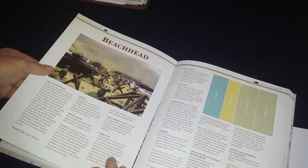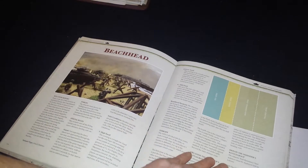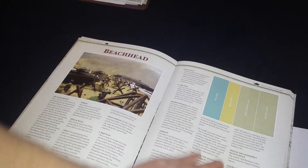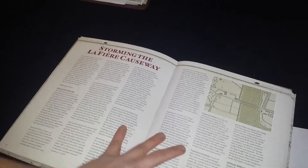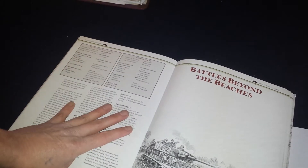Then we've got 'Battles for the Beaches' — a section on special rules and scenarios. There are all the special rules for actually running your landing craft off the beach, from the shore to the beach and so on. Some very specific scenarios, such as 'Bloody Omaha,' which simulates the landings at Omaha — there are the forces, a little history, special rules, everything you'd expect from a historical-type scenario. There are about four of those scenarios, and that concludes the first half of the book.